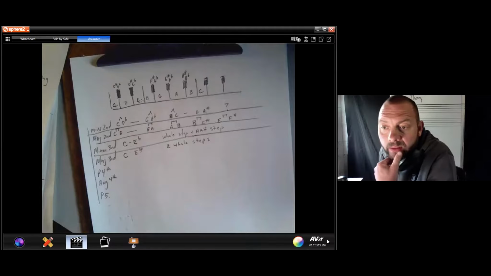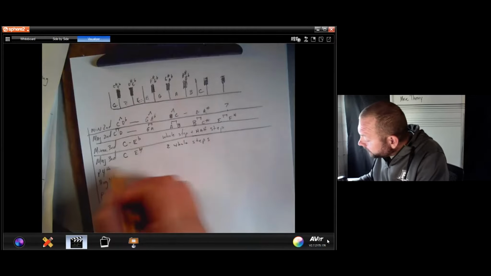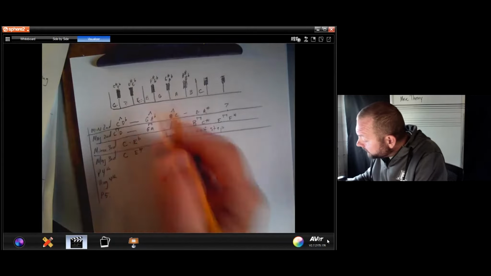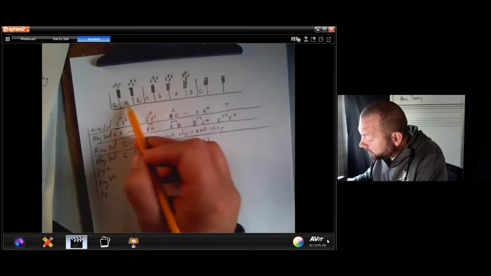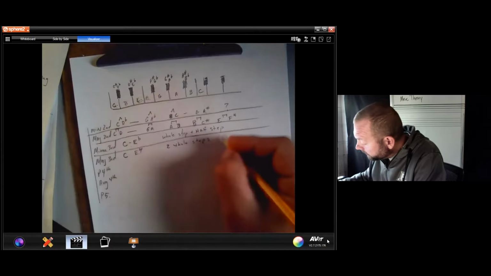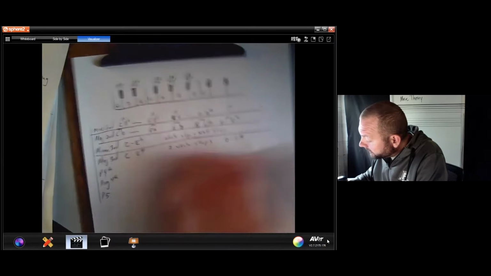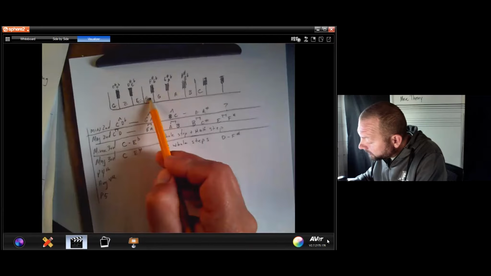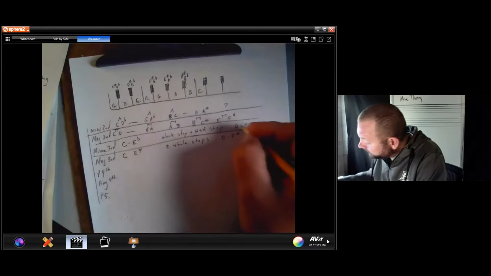Oh, it's a little hard to see, but okay. So C to E is a major third. D to F is not. D to F sharp is whole step, whole step. So another example for a major third would be D to F sharp. You'll notice that if you go from D to F, that's a minor third, whole step plus a half step. So D to F is a minor third.